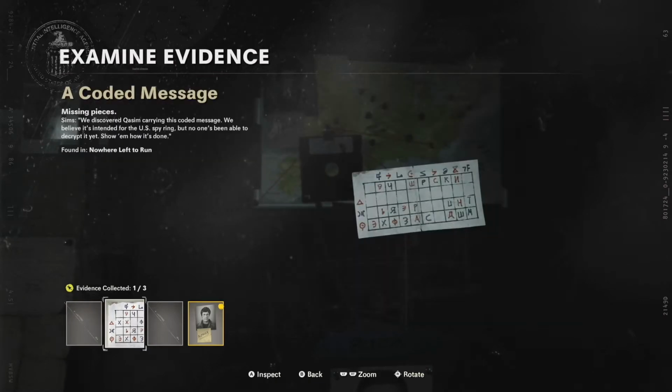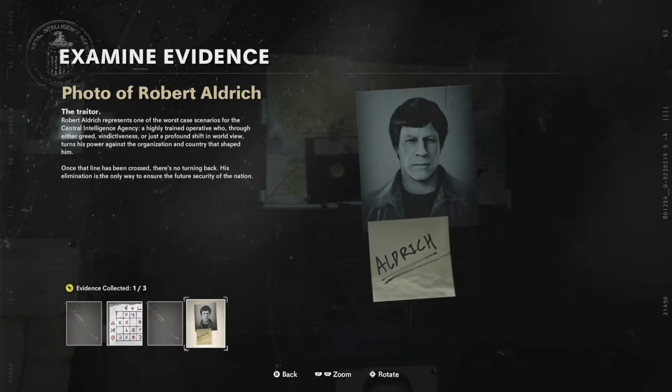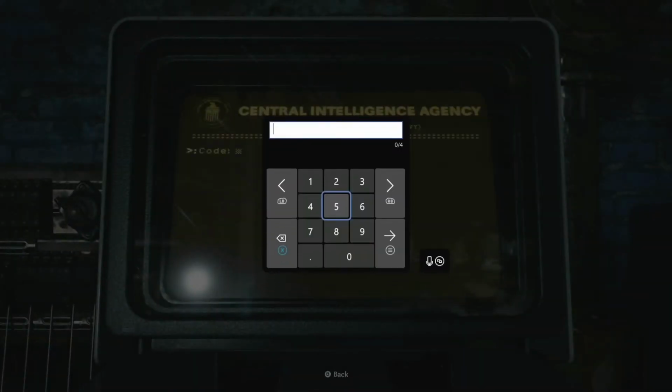You need to find intel on other missions to help you with these side missions. So I've collected one piece of intel so far for this mission to help me with decrypting this floppy disk here. If we decrypt the protection on this disk, I have no idea what this code is. I'm assuming once they find more intel, this is why we need you.